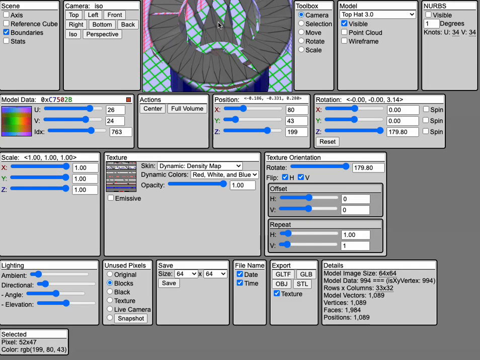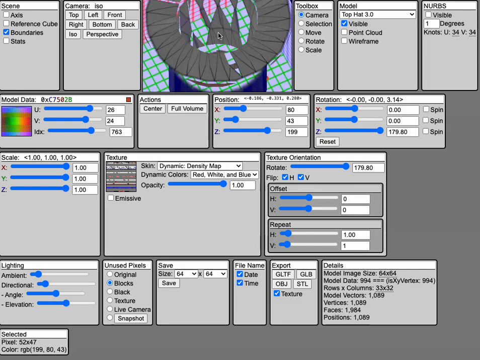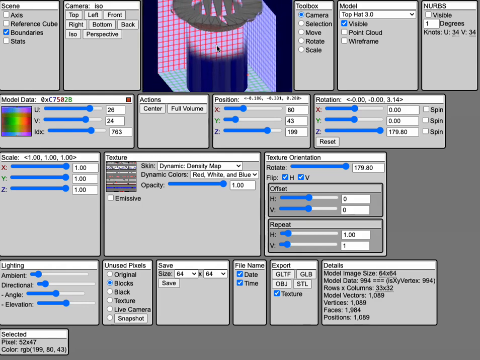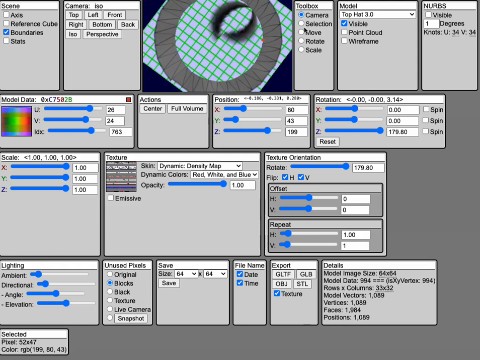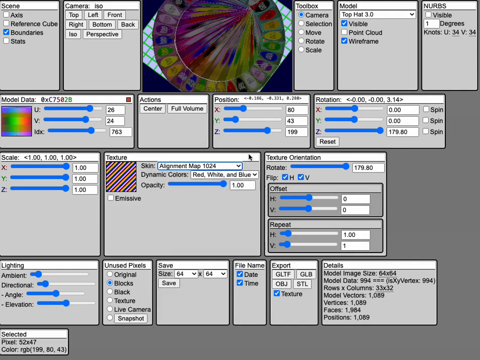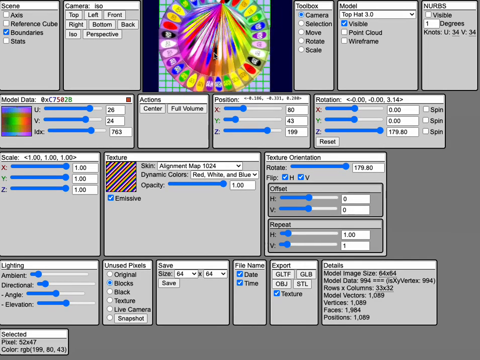The edges on the inside of the hat are kind of curved or go in odd directions. They aren't perpendicular or vertical. The center of the top of the hat, which you can probably see better with this. There we go. Will emissive help? Yeah, the center has moved to the edge instead of being at the center. That might actually be an issue with the version of the software that I'm using.